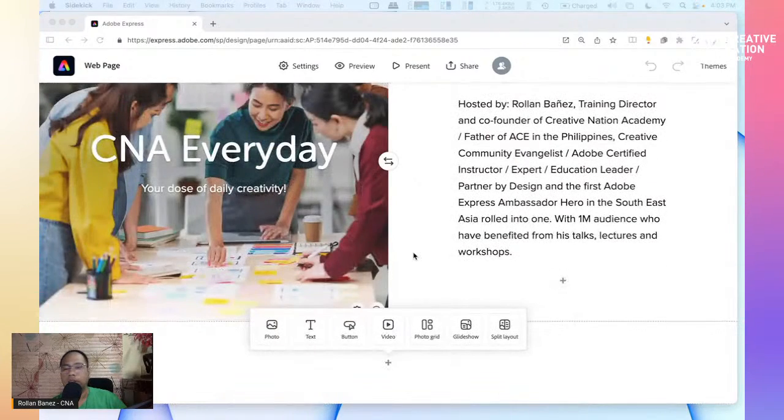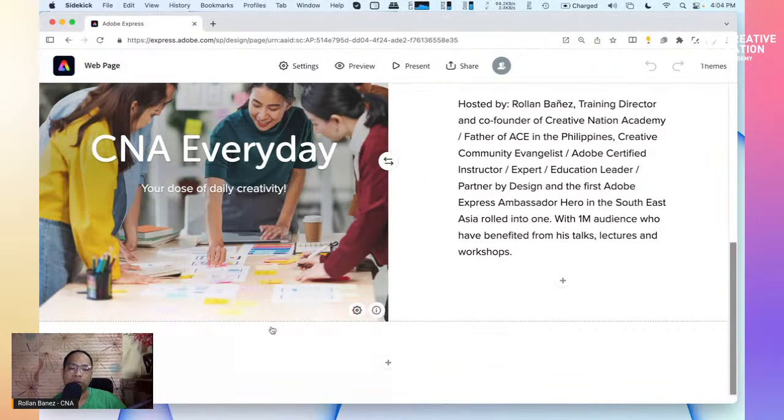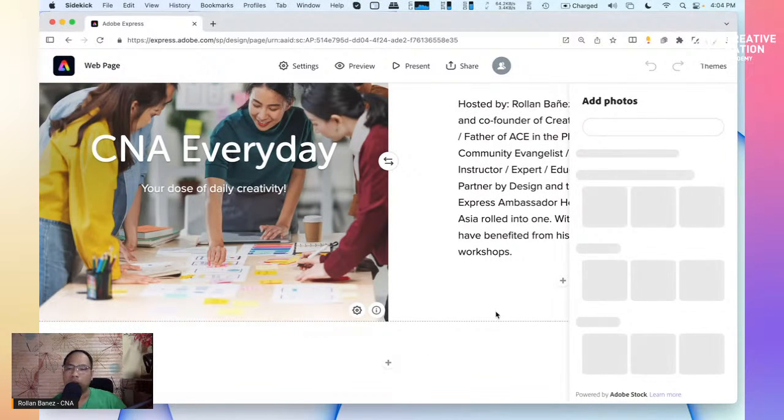And the next thing that we're going to learn is that you can easily put photos in after you have created the title or the header page of your web page in Adobe Express. So let's click on the photo option here. Let's try to find some photos from the following sources.